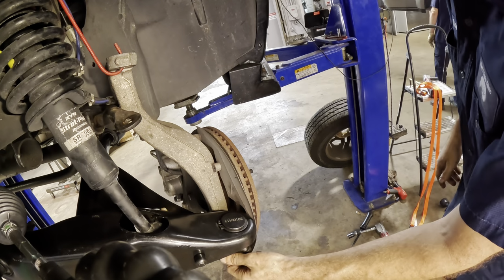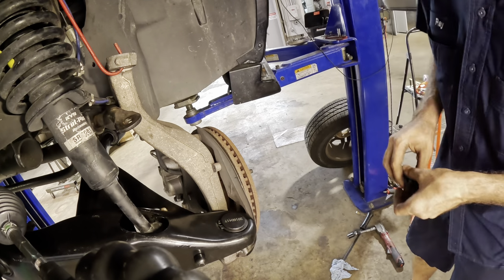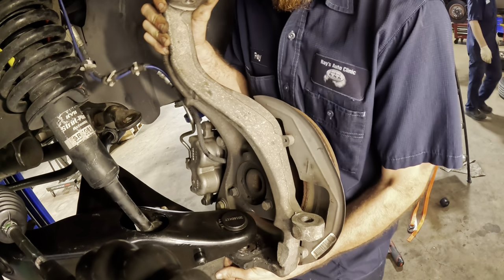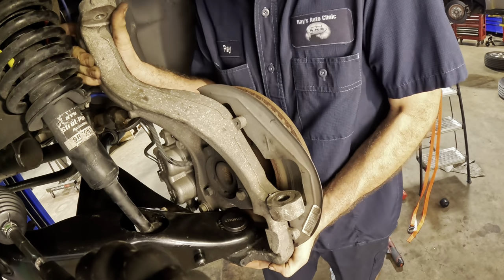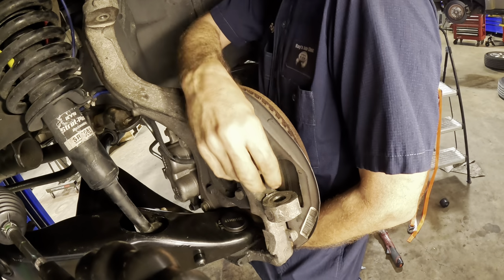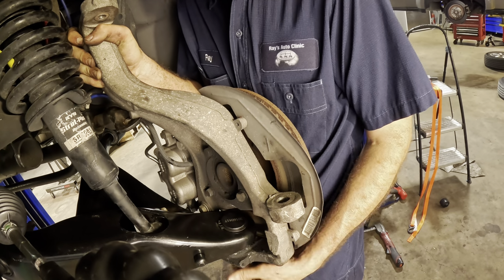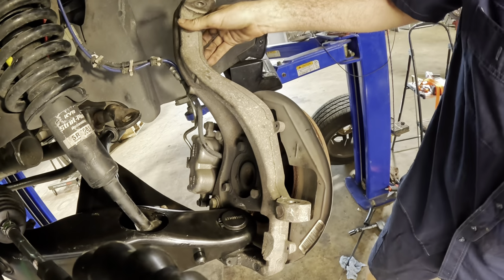Had to change the angle of that little bit of a ball joint dangle there. It's got to be pointed this way in order to get the clearance for the hole in the knuckle. Okay. Here we go. I've got the weight of the whole bit of business here. Sliding it up. Uh-oh. Yeah, there's the nut. Come on, come on. There we go. Okay, hope you guys caught all that, but we got the nut on.